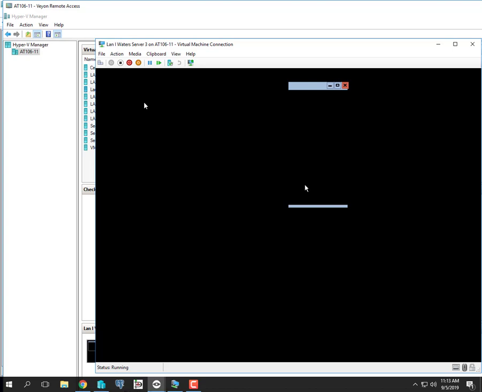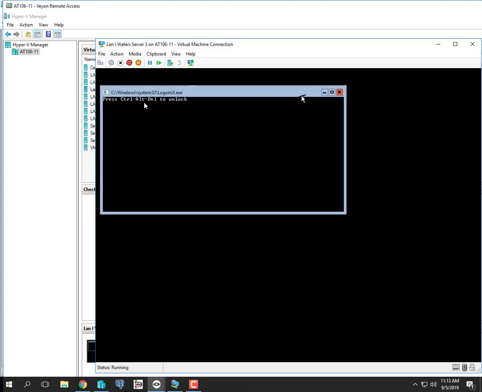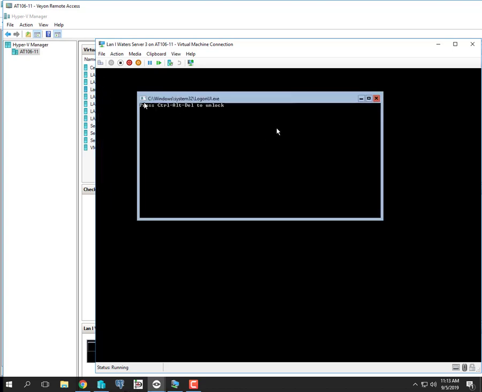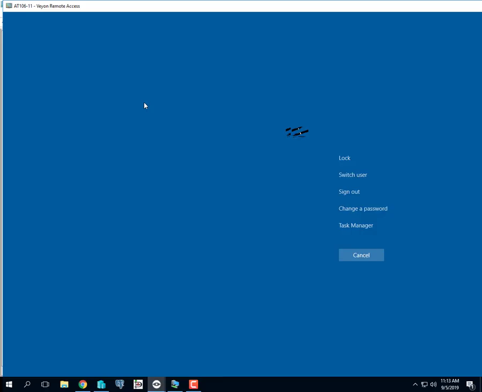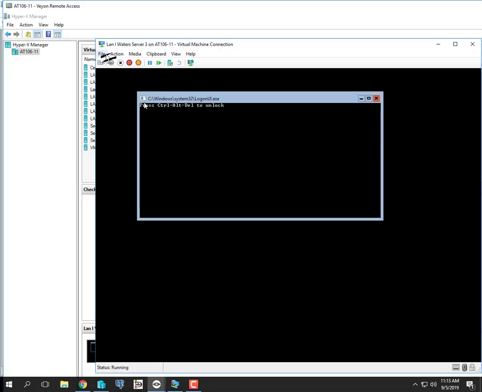Can you move the title bar, or grab the bar there and move it around? Okay. Now do the Control-Alt-Delete button at the top. You actually hit Control-Alt-Delete. Hit cancel. Yeah, you have to use that little button under the file menu. Yeah, there you go. Now hit escape. And escape again. Now you can go to other user. Just kind of quirky there.